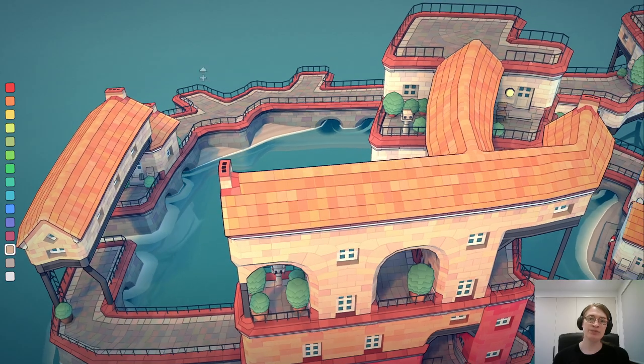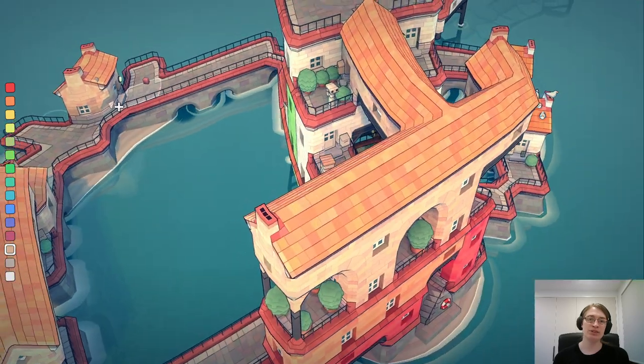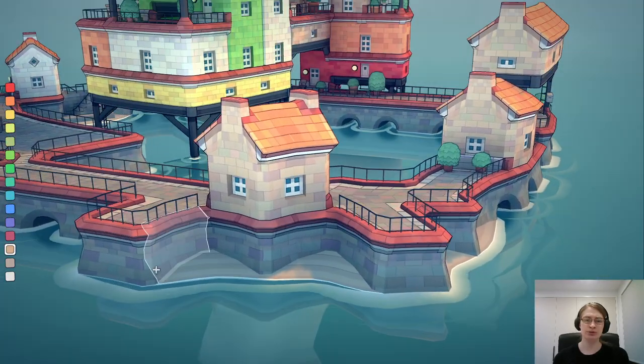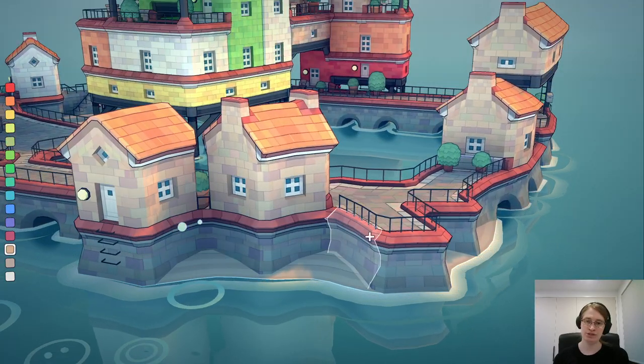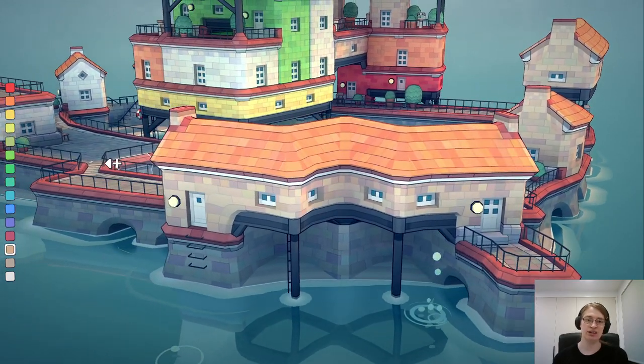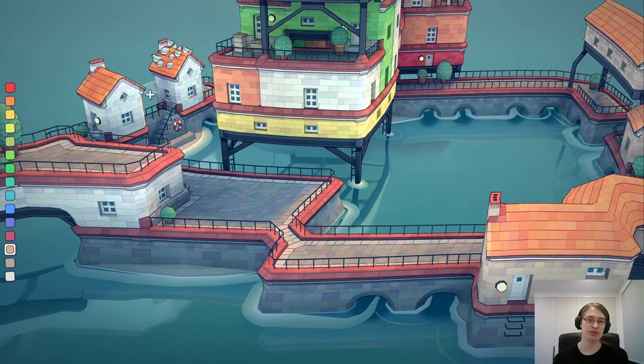Definitely give it a go on the web first, and I reckon if you enjoy what you find, you might want to pick it up on another platform. Maybe on your phone, because I do have iOS and Android versions, but if you want it on a console, it's on consoles too. If you want to get it on Steam or whatever, it's there as well.